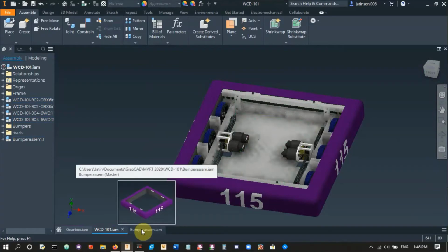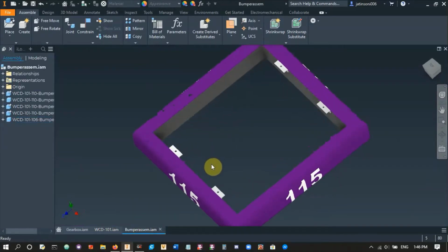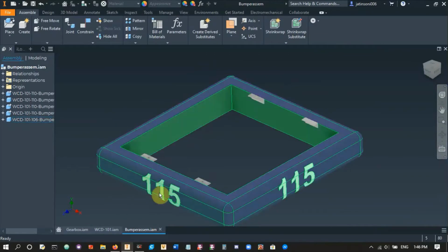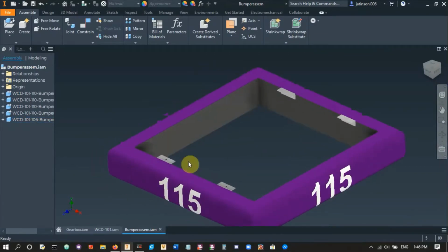Quickly I want to go over how bumpers are used and how we assemble them, if you haven't seen it on the robot at competition. Basically, on the back side of the bumpers there's a 3/4 inch plywood that we use, and then on the front we put pool noodles. That basically allows us to ram the robot into another robot and have that squishy front so that we don't damage any of the parts of the robot. It's covered with a fabric, usually blue or red because of alliance colors. And then we paint the bumper.